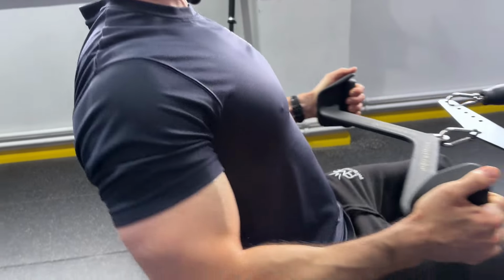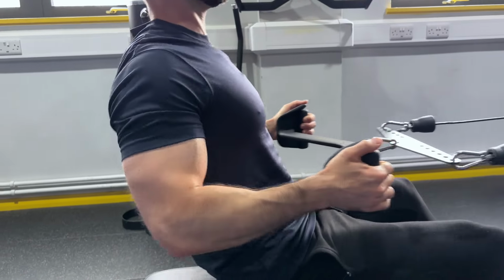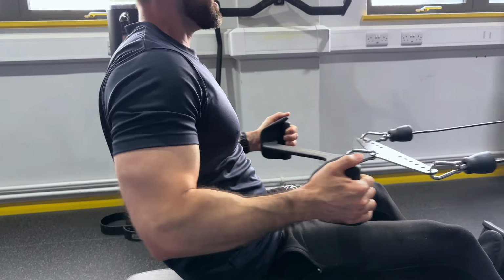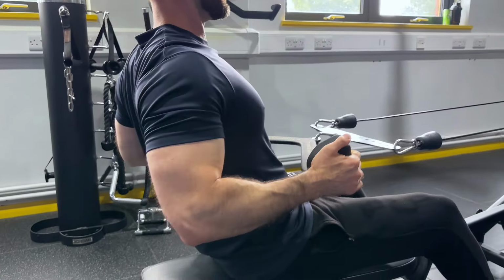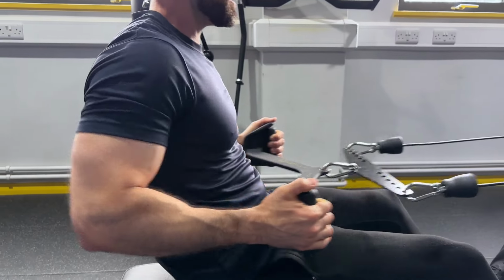A common mistake people tend to make is falling further through the elbows to get more range, but that then causes more of that shoulder roll and loss of the scapular retraction. So work on form to avoid this. It's not that it's necessarily bad to do that, you just get less out of the exercise.